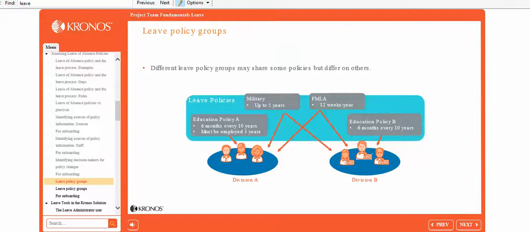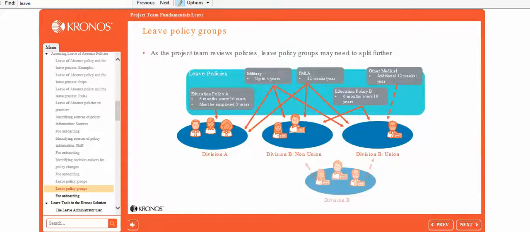Note that two leave policy groups might share a common policy for one kind of leave of absence, but not for another. In the graphic shown, Division A and Division B are considered separate leave policy groups because they have distinct education leave of absence policies regardless of their other common policies.